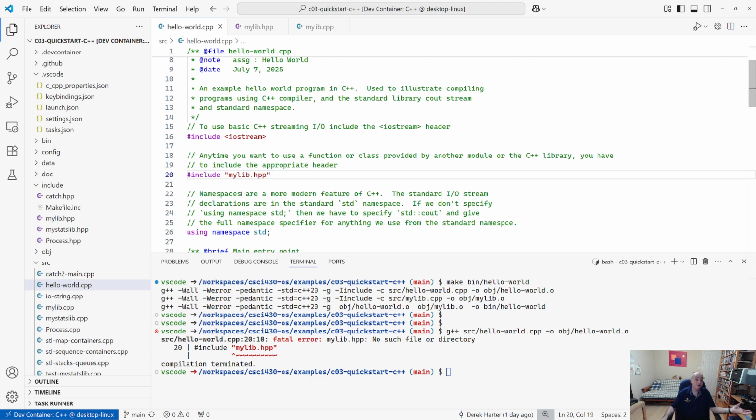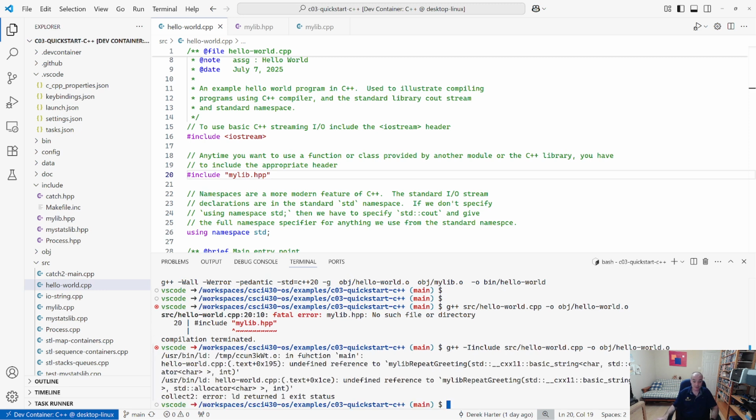But if you're adding your own header file, you have to specify the location where you want it to look. That's what the -I command line option is. There's a subdirectory called include, from where I'm currently at, that has the header file that I also need to include. That should be sufficient for me to be able to compile this.